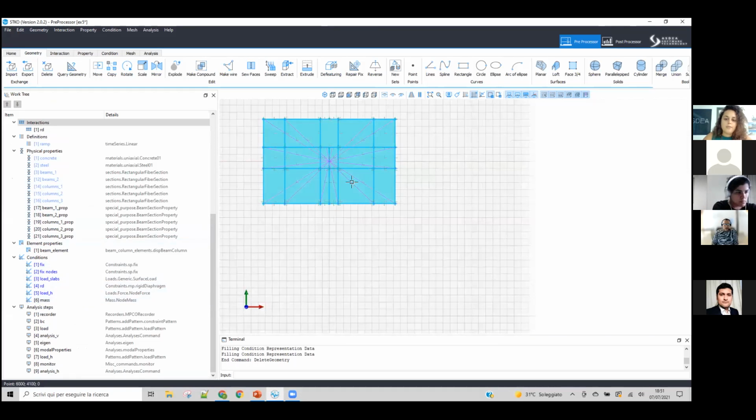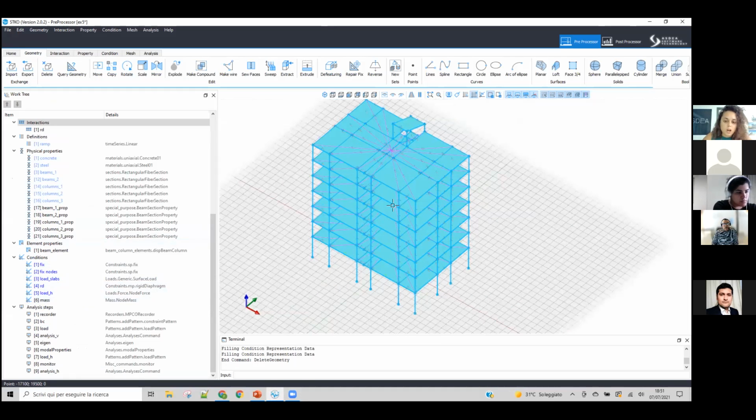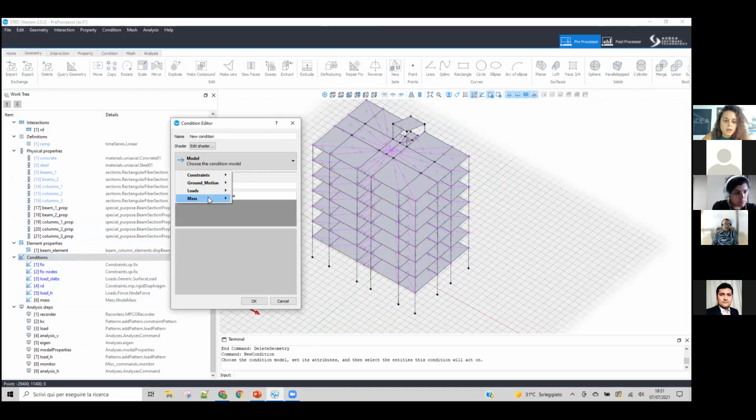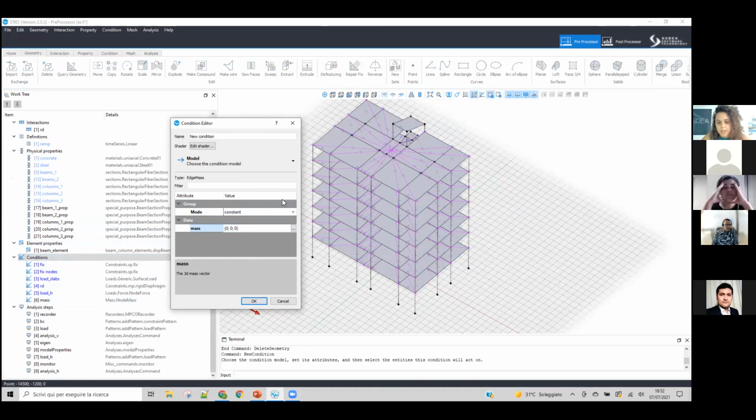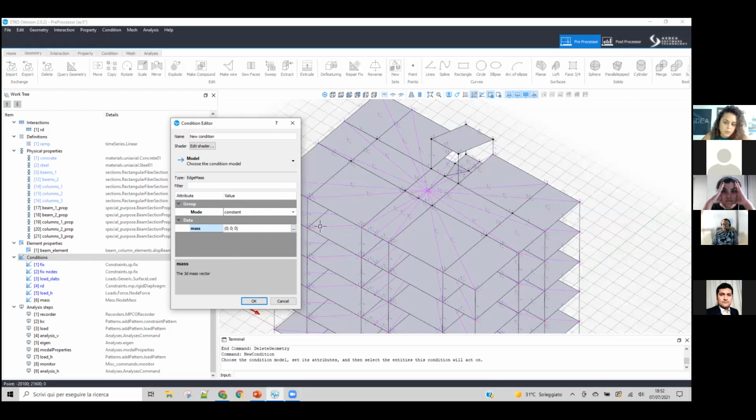You can, for example, if you know the mass, you can know the specific weight of your concrete in this case. So here it was a simplification to add the nodal mass, but in this model you could just add mass as an edge mass. So you know what's the distribution of the specific weight along the length of the elements, and it will be the same for everything. And then you can apply it like that, or you can add the mass of your slab as a face mass.